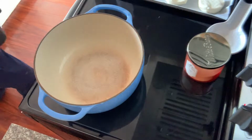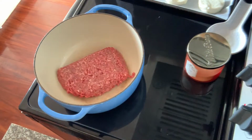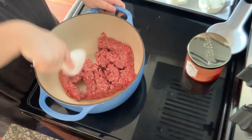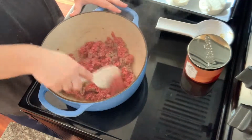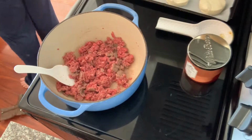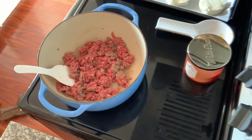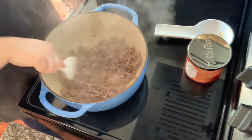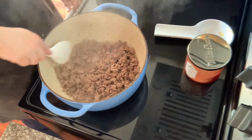I just grab some Pillsbury flaky biscuits, and then I bake those. And then to my Dutch oven, I add ground hamburger meat. I mean, a lot of people use sausage, but this is just how my dad used to make it. So we just brown some hamburger meat, and then I will use packet gravy, and it can only be the McCormick brand. I think it has so much flavor.